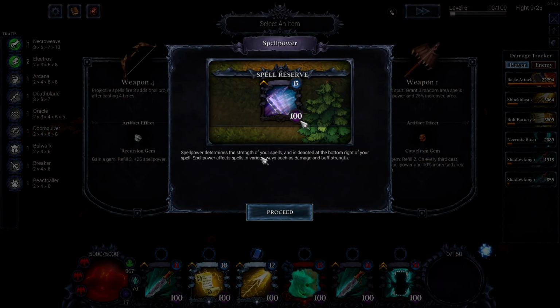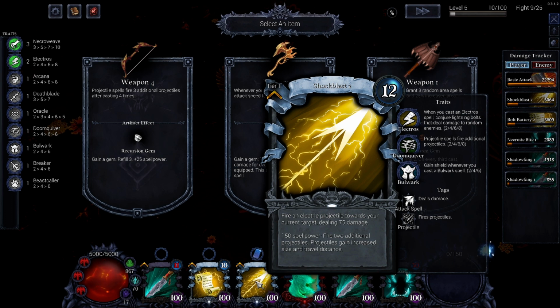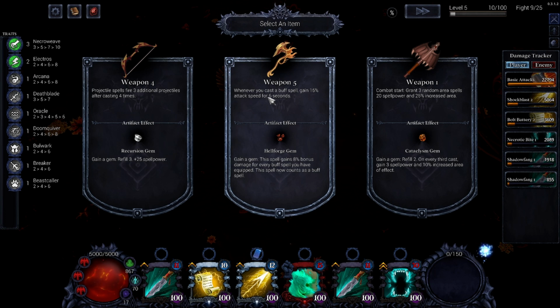Spell power is determined by the strength of your spells and is denoted in the bottom right of your spell. Spell power affects spells in various ways, such as damage and buff strength. Oh, do I get some weapons? Sweet. Projectile spells fire 3 additional projectiles after casting 4 times. Ooh, gain a gem refill, 3, plus 25% spell power. What? So fire 3 additional projectiles on the 4th time, every 4 times. Oh, that's sweet. Whenever you cast a buff spell, gain 15% attack speed for 6 seconds. Gain a gem. This spell gains 8% bonus damage for every buff spell you have equipped. This spell now counts as a buff spell.